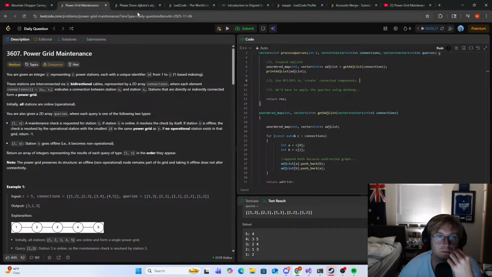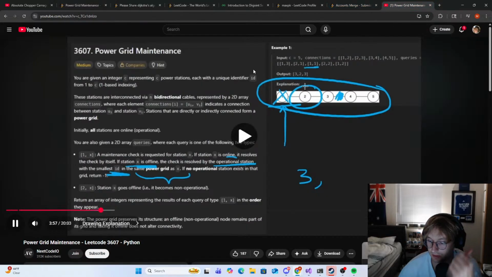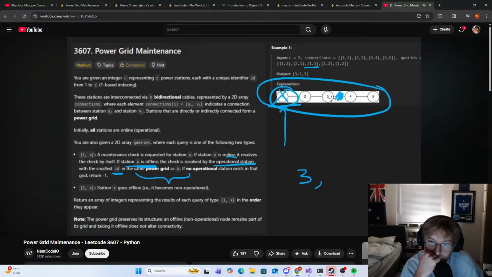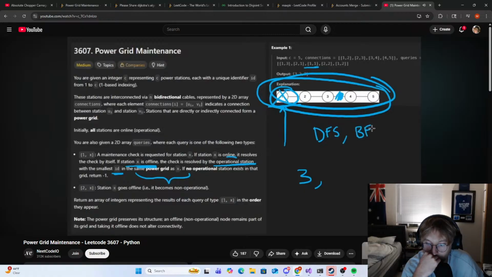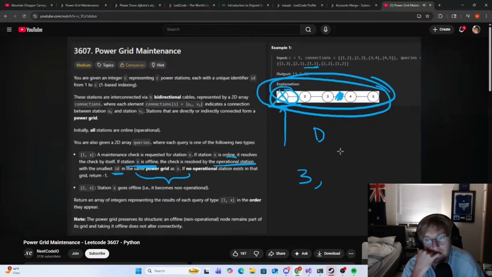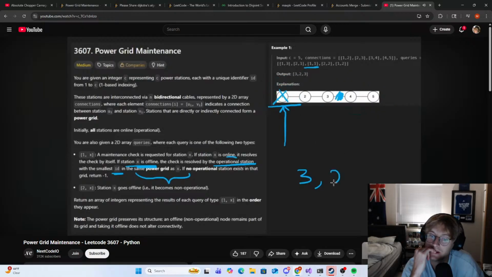Maybe we should just keep watching the video for a little bit. One way we could figure that out is maybe just starting from here, running some kind of graph traversal on this connected component. It could have been a DFS, or it could have been a BFS. Maybe it's not the most efficient because we would have to iterate over the entire thing, but it is a possible way to do it. So the answer to that query is going to be 2. So that's what we're going to put in the output.